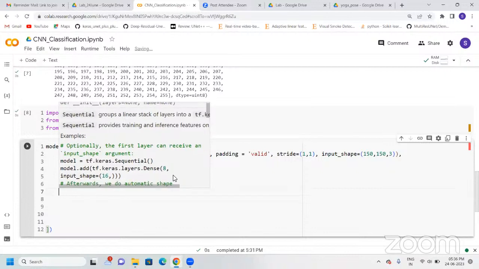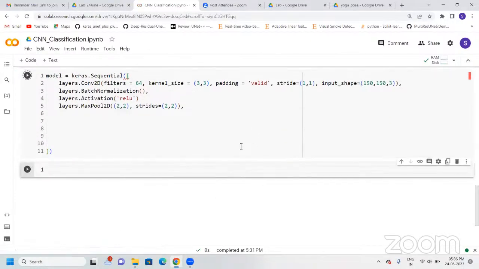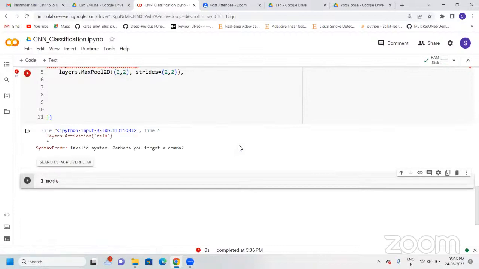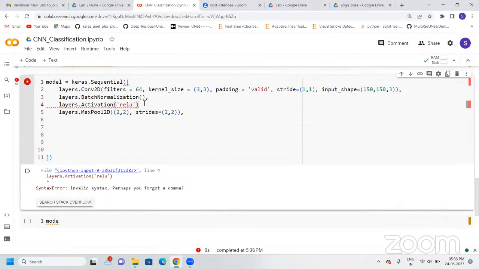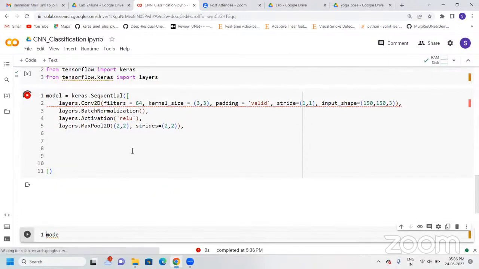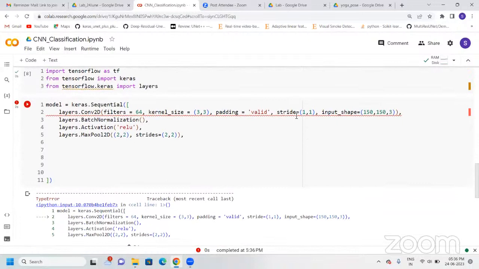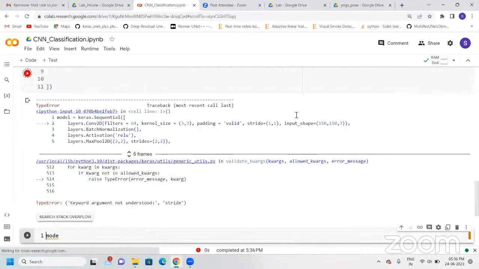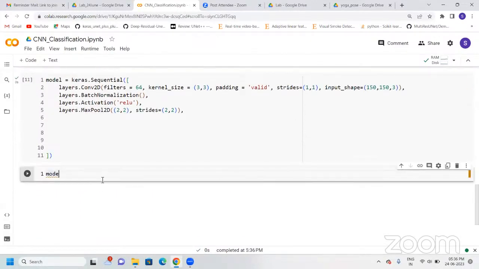Okay, so let us now first of all see the summary. For that, I forgot to use a comma over here. Then we'll be seeing model.summary.